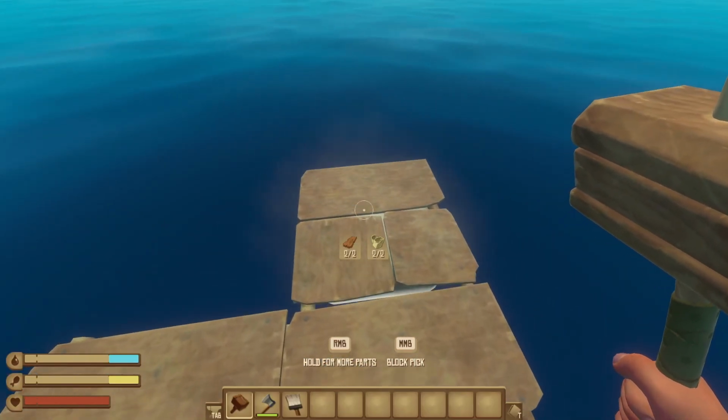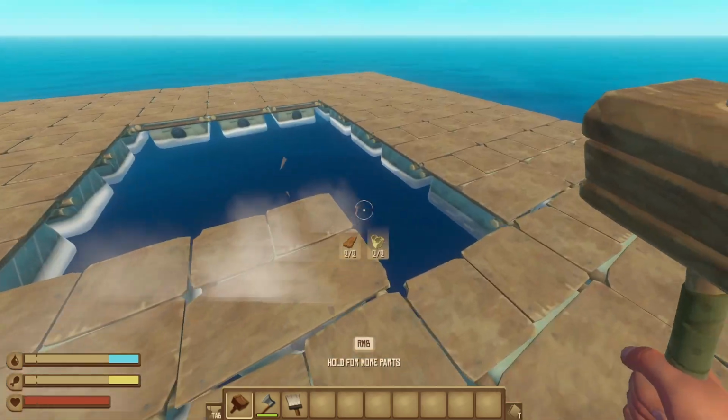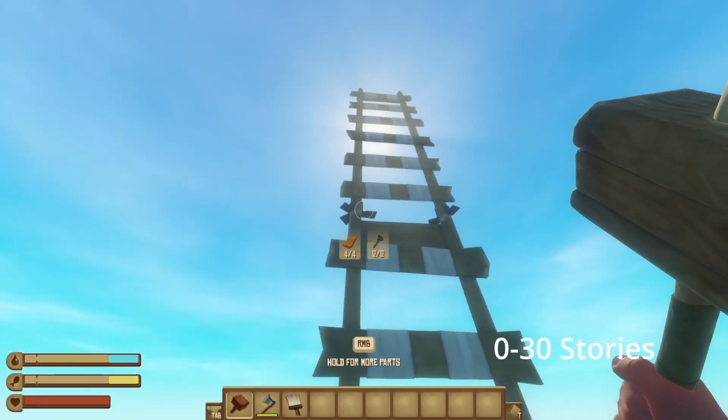The first thing I'm going to do is to build out my raft a little bit bigger. This way, when we look down, it is easier to tell just how high up we are. To find the limit, I need to build up. And the easiest way to build up is to stack ladders on top of each other.